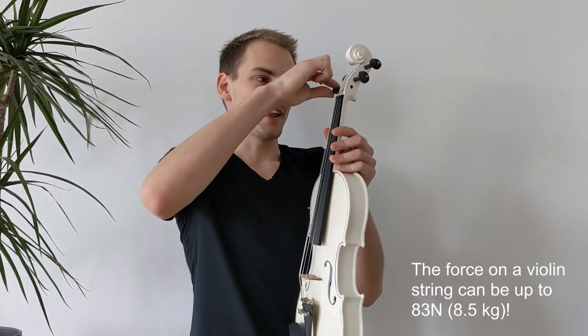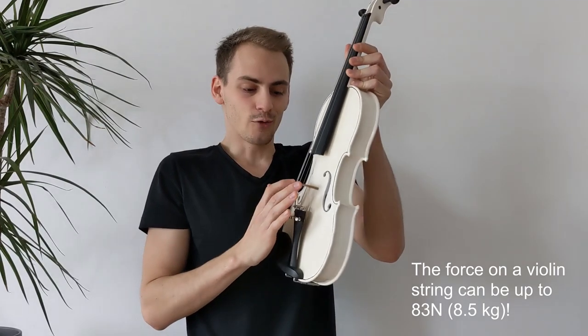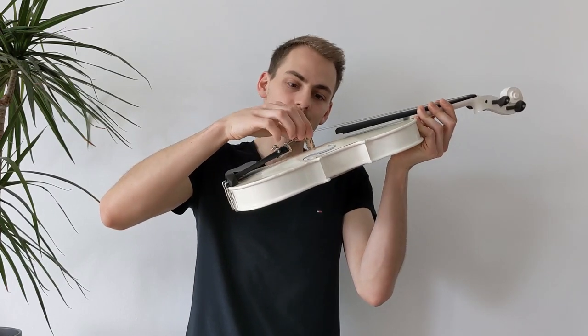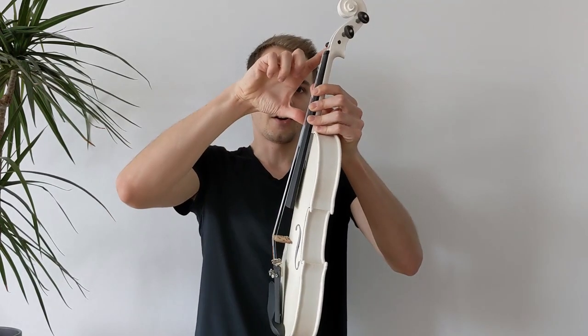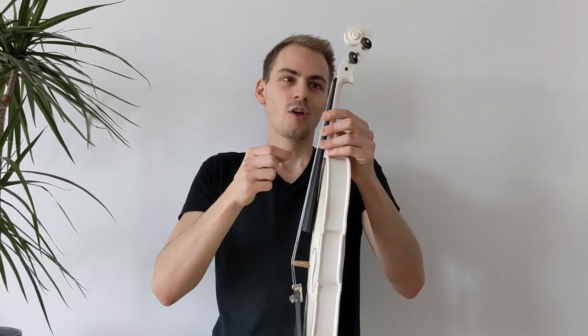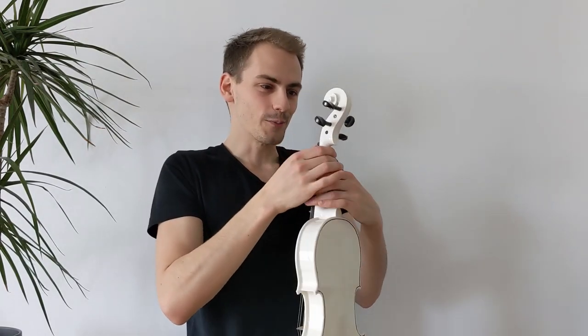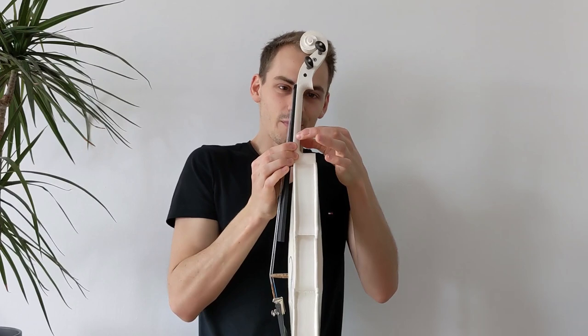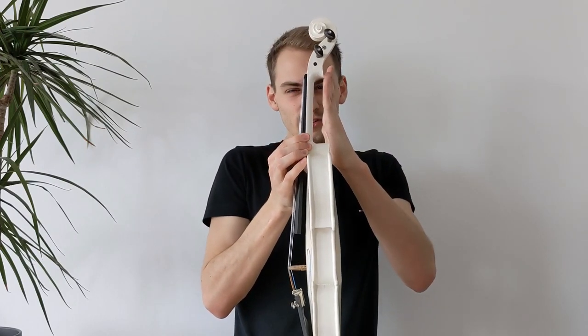Before playing it, one has to tune it. I put the strings on and that was honestly quite a moment of stress, because the strings are under quite some tension. As you tighten the pegs up here, you apply tension to the strings. The forces at play are: first, this part is going to be pulled forward; then the bridge is going to be pushed down by the strings; and the entire neck is going to be pulled forward and downward. So there's a lot of force on it and I was not too sure whether it would break. Fortunately it didn't break, but for the next version I would print the neck part a little bit stronger, because it bends very slightly. In the end it worked — the violin is tunable and consequently also playable.